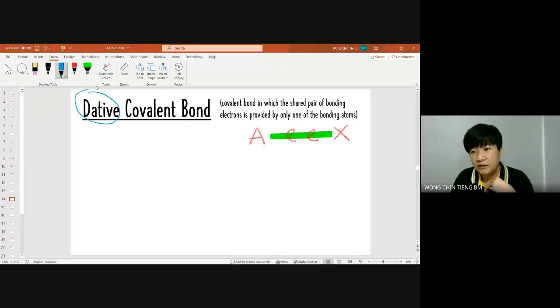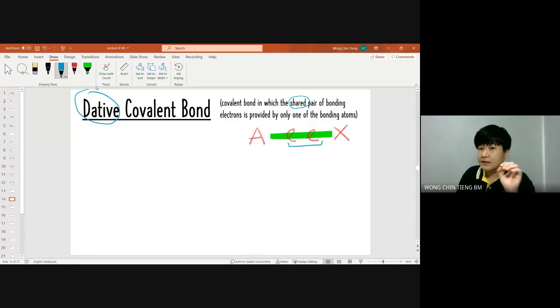Apa maksud dative covalent bond? I use dative covalent bond because I want to show you that they are still sharing. Some books or some notes, they will just write dative bond. It's the same. Why I put in the covalent? Because I want to show that they are actually still sharing. Sebab tu they are still having a bond. And what Mira said just now is, the 2 electron in the bond is only contributed by one person.